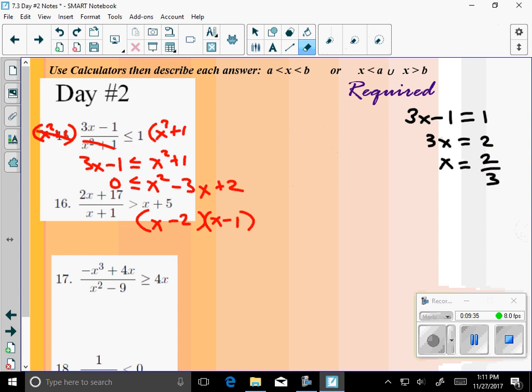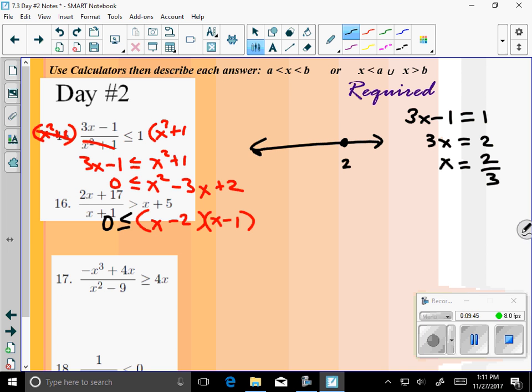Okay, so here I am. I've got my number line. I know that this will equal 0 at 2 and at 1. Of course, there wouldn't just be one value you'd have to test around. We've got to test around multiple values, which I would probably test 0, I would probably test 3, and I'd probably test 3 halves. Let's plug them in and see what happens. If I plug a 0 in here, I get 0 minus 1 over 0 plus 1. Will negative 1 over 1 be positive or negative? Obviously negative, right?